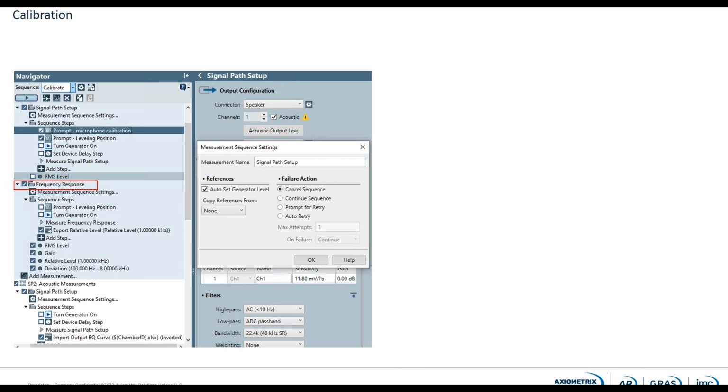So here, once we've done that, we then measure the frequency response. We export the relative level from that frequency response, and then it's imported into the next signal path, inverted. So we import that same response, inverted, as an equalization file in the signal path to equalize the chamber completely flat. Even though it has a very good flat response, it needs to be EQ'd to meet the specifications in the hearing aid measurement standards.